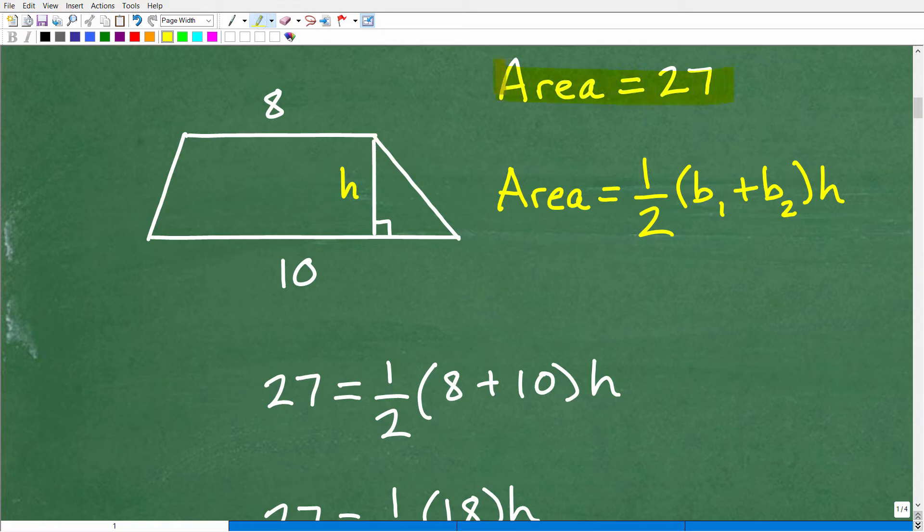All right. So here the area is 27. If I really wanted to get fancy, this was like, say, 27 millimeters. Or this was 8 millimeters. And this is 10 millimeters. Then our area would be 27 millimeters squared. But sometimes you're given problems where they're just going to give you a number. But just don't forget that area is always in units of measure squared. And then length is just in a unit, whatever units of measure that you're dealing with.